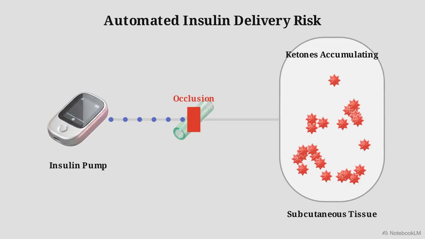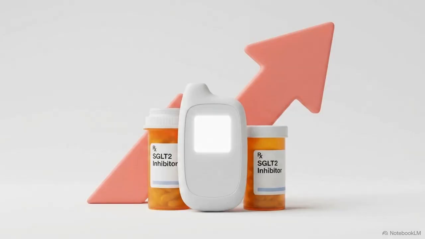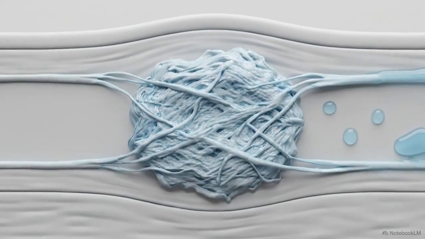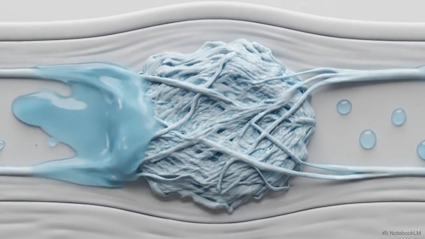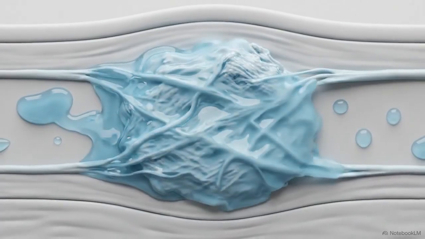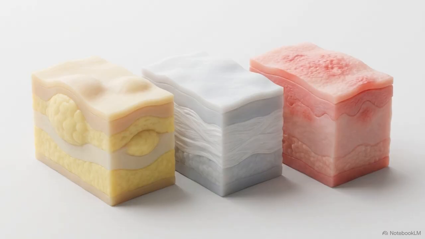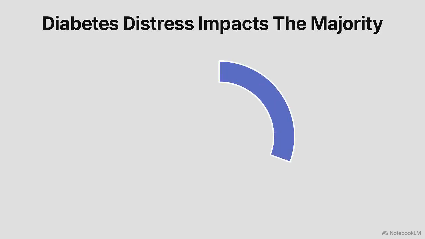This risk profile changes if the patient is using adjunctive SGLT2 inhibitors. These medications increase the absolute DKA risk by roughly 4% per year, frequently presenting as euglycemic DKA, where glucose levels appear completely normal. We also have to physically examine the patient. Highly erratic glucose readings that don't respond to algorithmic changes frequently indicate site-related absorption issues caused by lipohypertrophy, scarring, or localized skin irritation. The physiological barriers are matched by psychosocial ones.